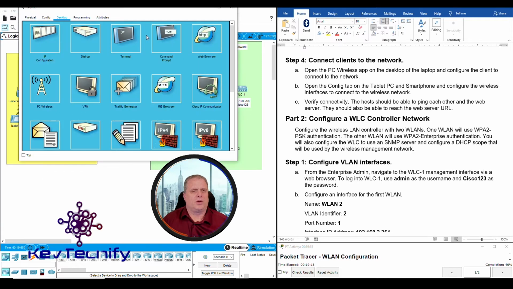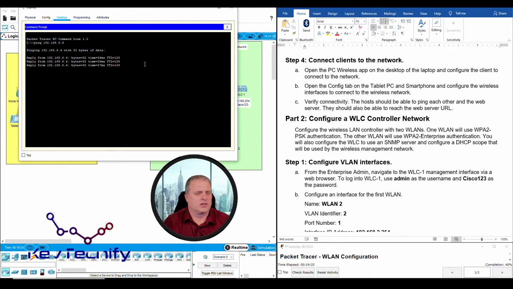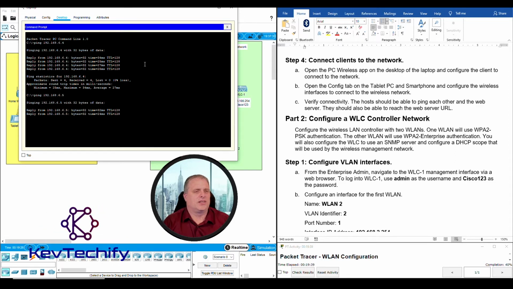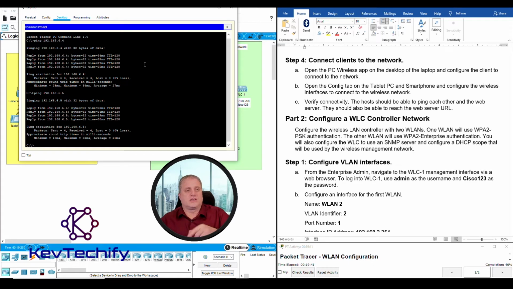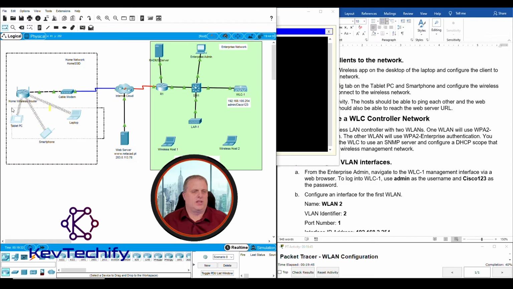So I'm going to go ahead and open up our laptop, open up our command prompt, and ping. And that was 192.168.6.3 is myself. .4 is one of the other devices. That works. Up arrow once, backspace, and change that to a .5 at the end, and that's the other device. So all three of these devices right here are able to communicate with each other. They can ping each other.